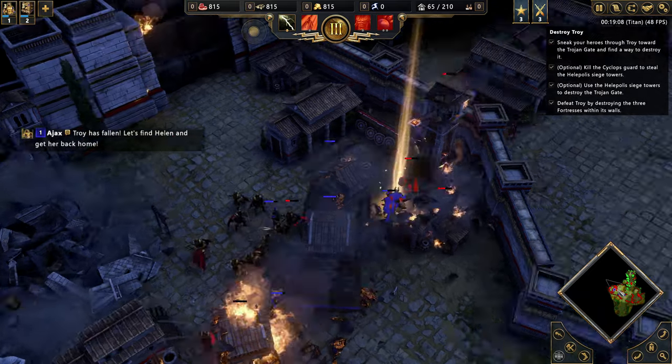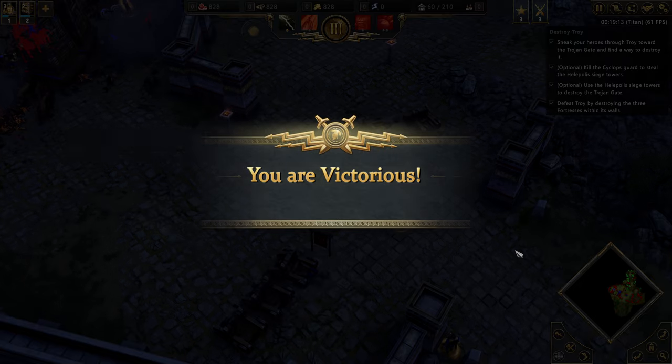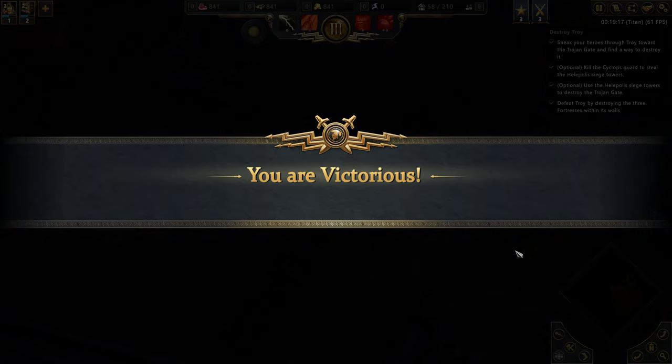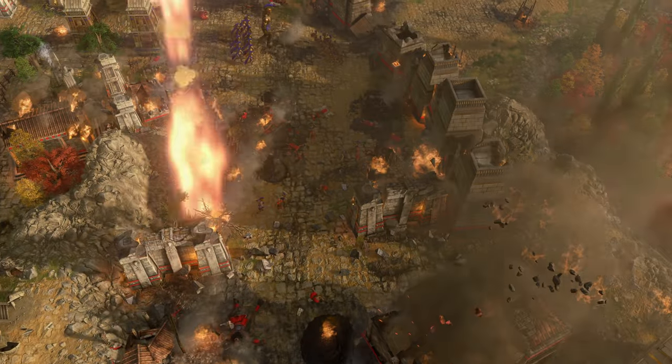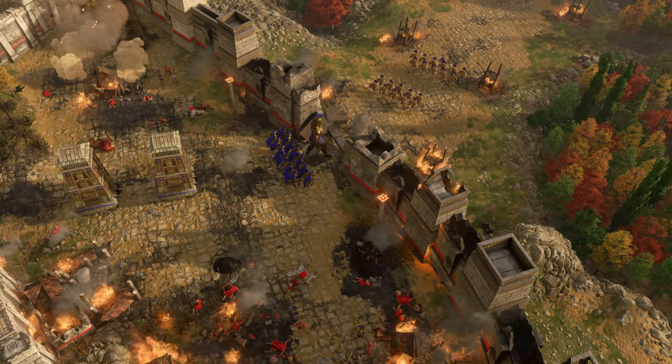I got it. I knew it. I still got it, boys. I'm outsmarting the AI. And we are victorious just like that. This one, it was actually kind of... I think your meteors have to play super, super carefully. It's gonna be the fall of Troy. In the fall of Achilles.